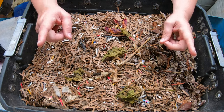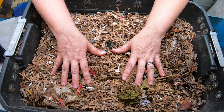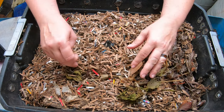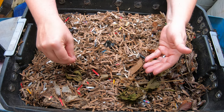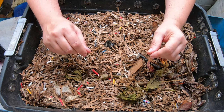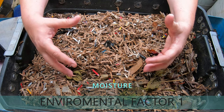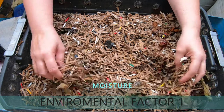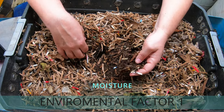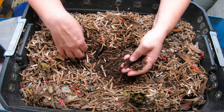This type of worm, the red wiggler, lives in the top few layers of the soil and mostly in between the leaves laying on the ground from a previous fall. So it's not typically a super wet media that they're living in, because the top gets more evaporation and the worms live right there underneath the top layer.